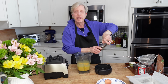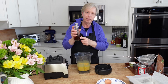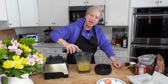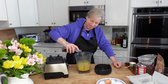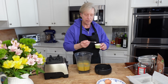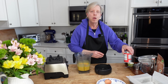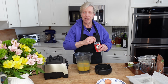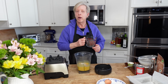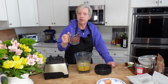Done. And then I need 1 teaspoon of pure vanilla extract. I'm running low on this extract, so I'm actually going to make another batch of it today. We also need a ½ teaspoon of salt. This is a 1/4 teaspoon. 1 teaspoon of baking powder. And 1½ cups or 300 grams of chocolate chips.